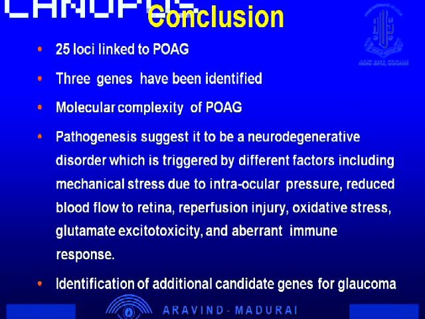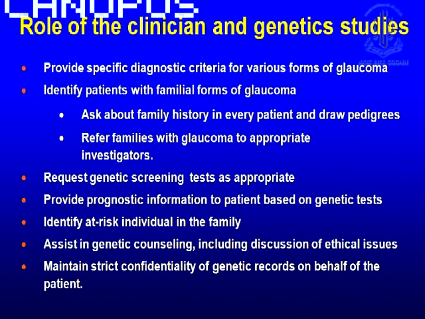It's a complex disease, not a single disease. People are working on different aspects to identify the candidate gene for primary open angle glaucoma. And the clinician, especially, I will inform my colleagues, I'm a mouth surgeon, I can't touch patients. So the clinician should give the proper diagnostic criteria. That's what Dr. Jenny Wicks, who has a collaboration with Sankara Nethralaya, does. They make the criteria stringent and pick the right patient for the genetic studies. If you make the criteria stringent, the chance is very high to identify the candidate gene.